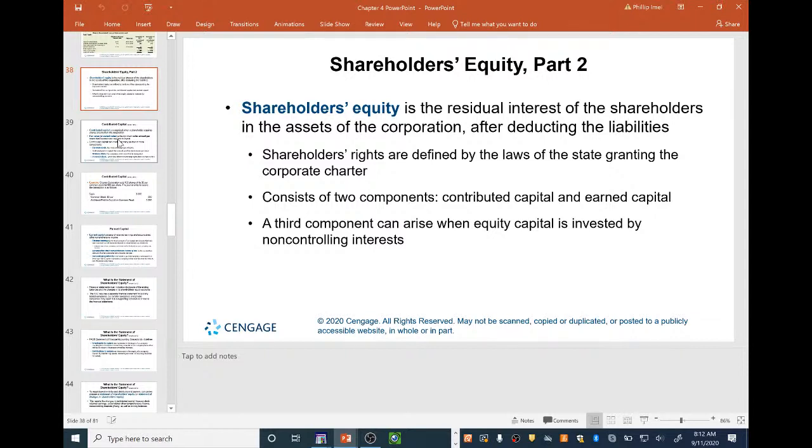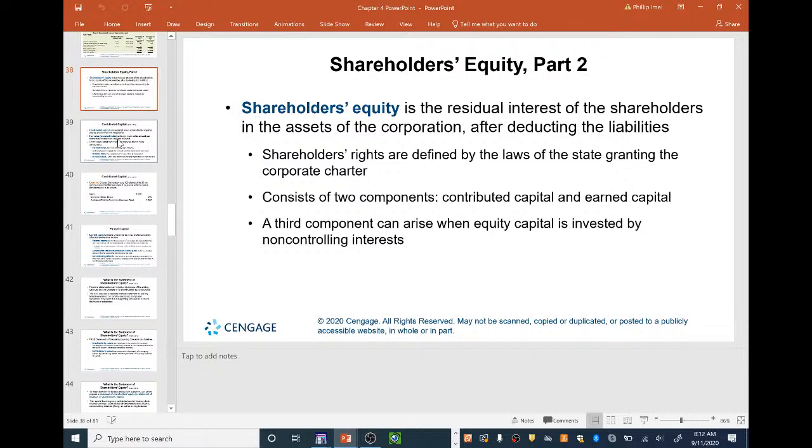And so if that's contributed capital, what's the earned capital? Residual earnings. Right, that's pretty much just our net income or net loss. Remember, net income closes to retained earnings, right? And the same with accumulated other comprehensive income, which comes from the items of other comprehensive income. Remember, we spoke on that a little bit earlier in this chapter on Wednesday. So those are going to be your 2 earned capital components, and then obviously the contributed capital is from the issuance of stocks.